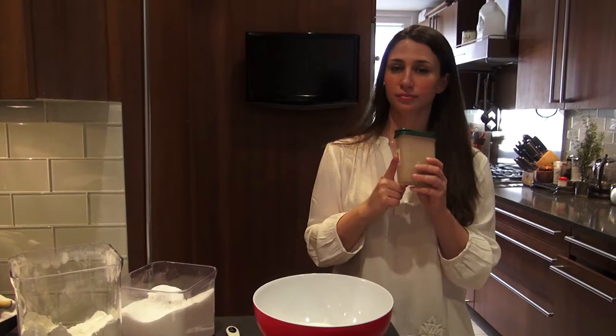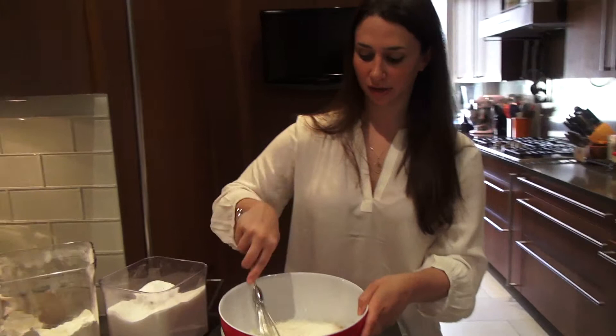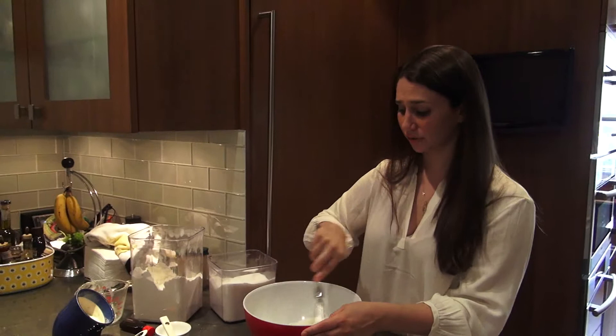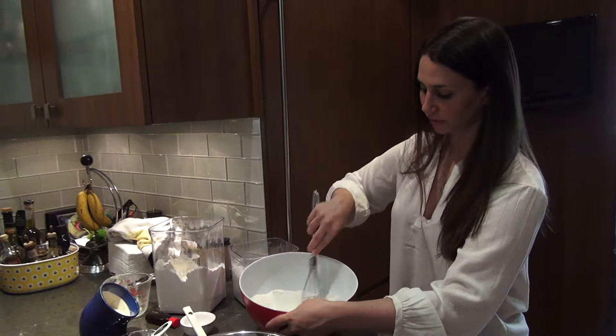And then a little trick — I don't put a lot in — I like just a little pinch of cinnamon. Just a little bit. You probably won't even really taste it that much, but I think it gives it that something, that little extra that people notice — je ne sais quoi. And then just mix it all together. I love using a whisk for this. I don't really find you need to sift the flour or the sugar — nothing too fancy. Cinnamon is actually a great way to gauge how well you've mixed it all in; if you brush the bottom and you don't see any cinnamon streaks, you're good.